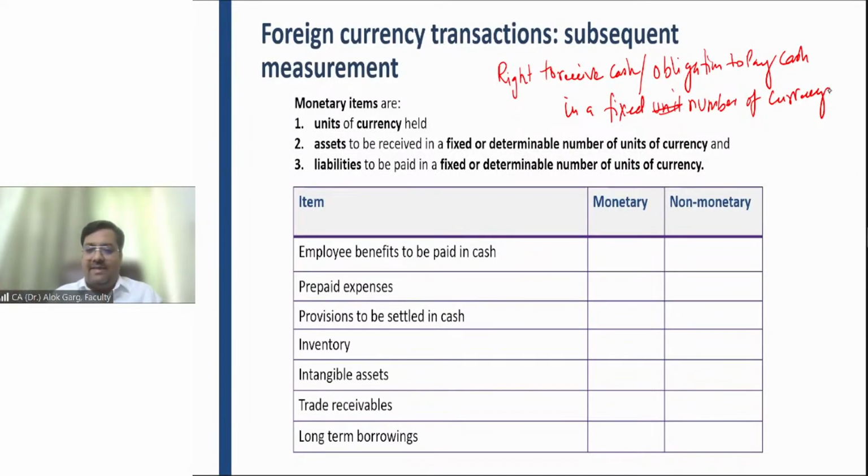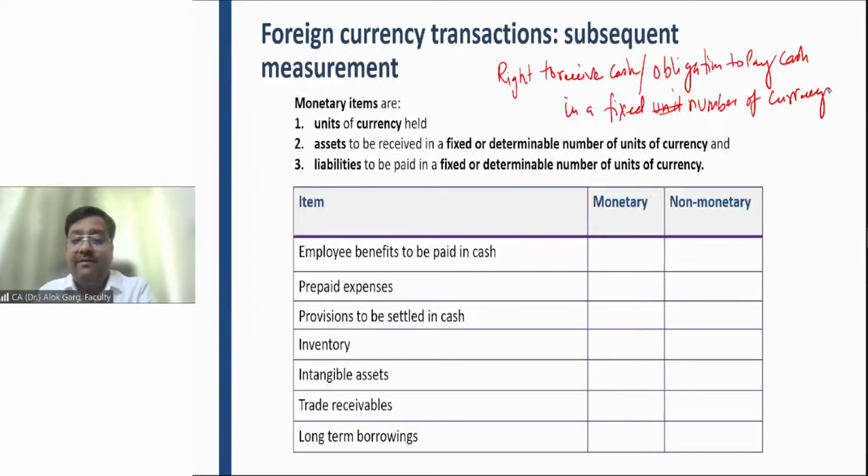From whom will you take the money? Today, let's say I am a mobile seller and I have 10 units of mobile in my godown. So till the time it is remaining in the godown, I don't have any right to receive cash. From whom? Right to receive cash means from whom do I have to receive cash? But let's say I sold this mobile phone to Sriram or Viraj on a credit basis. Do I have a right to receive cash?